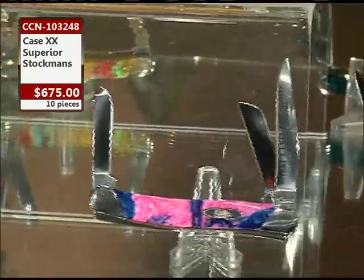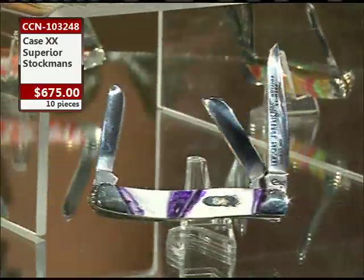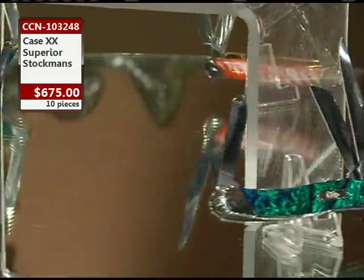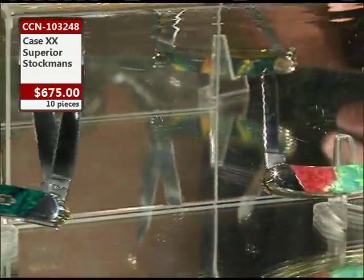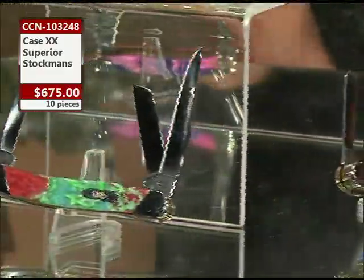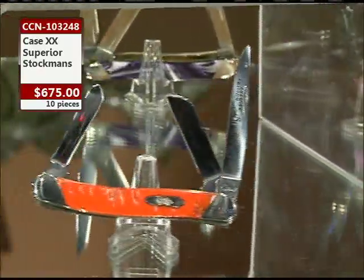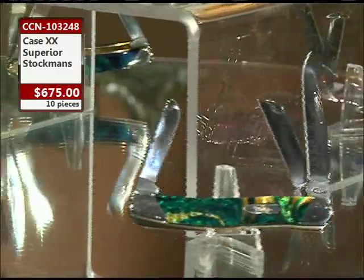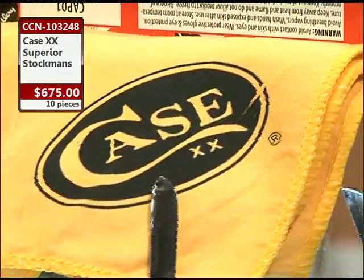On the lower level, Lollipop, Purple Passion. You may have already heard about these henna materials, but you get them all in this one collection. This is your Aquarius. We have the new Rainbow, Oktoberfest. And let's see, this one's Cat's Eye. Then we're back around to Lollipop. I like the fact that we had a Stockman collection. That was one of the things. This is a 3 5/8, your traditional Stockman size.